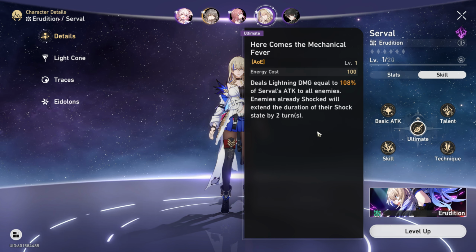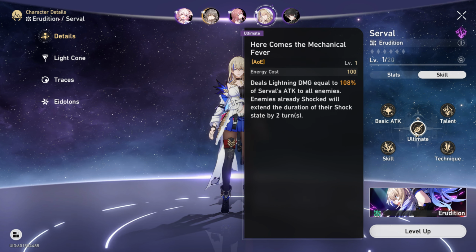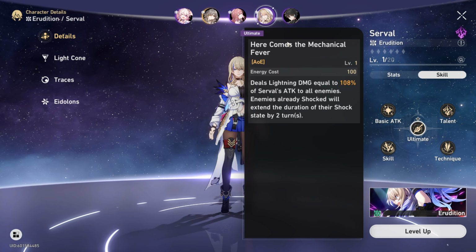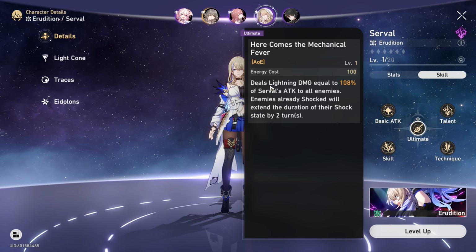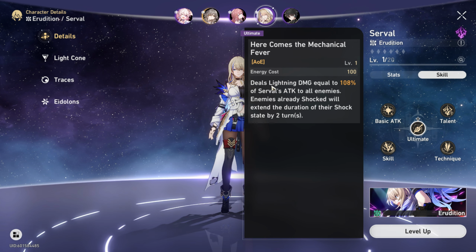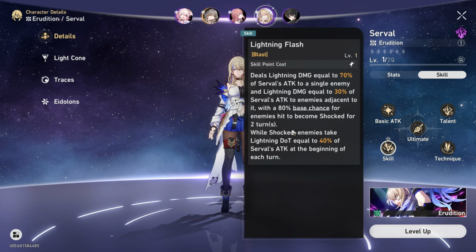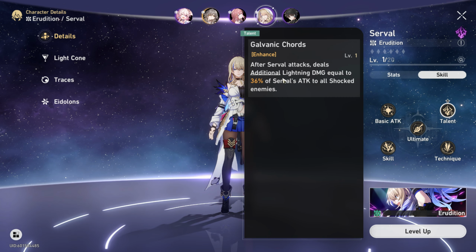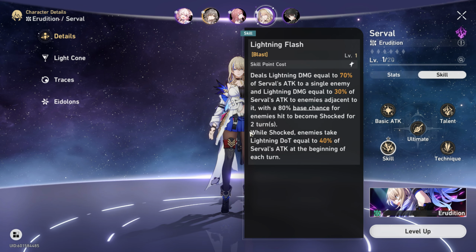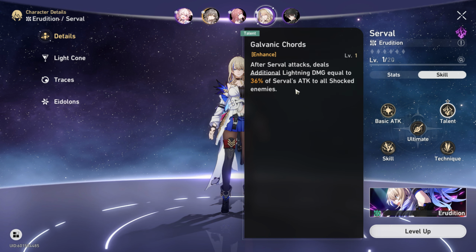Ultimate. What is it called? Roaring thunderclap. Okay. Lightning flash. Here comes the mechanical fever. Oh, this is a reference. I don't quite remember what this is a reference to, but sounds familiar. Deals lightning damage equal to 180% to all enemies. Enemies already shocked will extend the duration by 2 turns. And this also lasts 2 turns. Okay. Pretty nice. Okay, so she's gonna do additional 36% to all the shocked enemies, which is 50%, right? 80%, okay. Pretty cool.